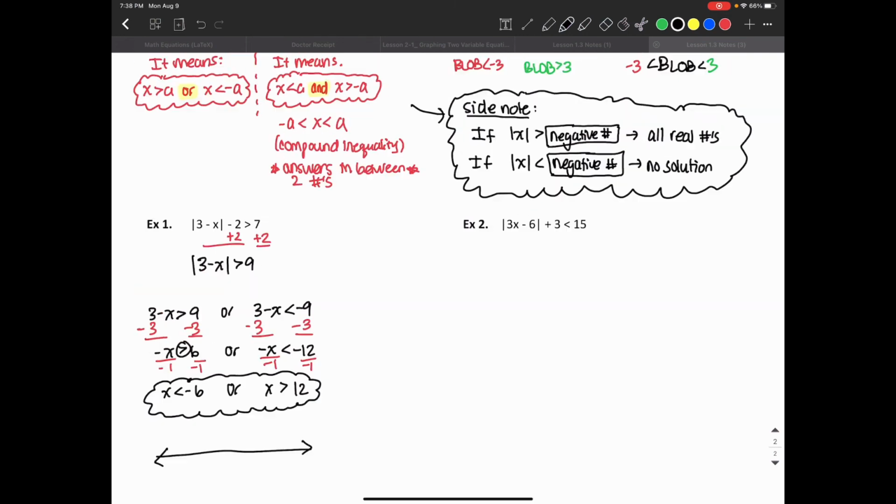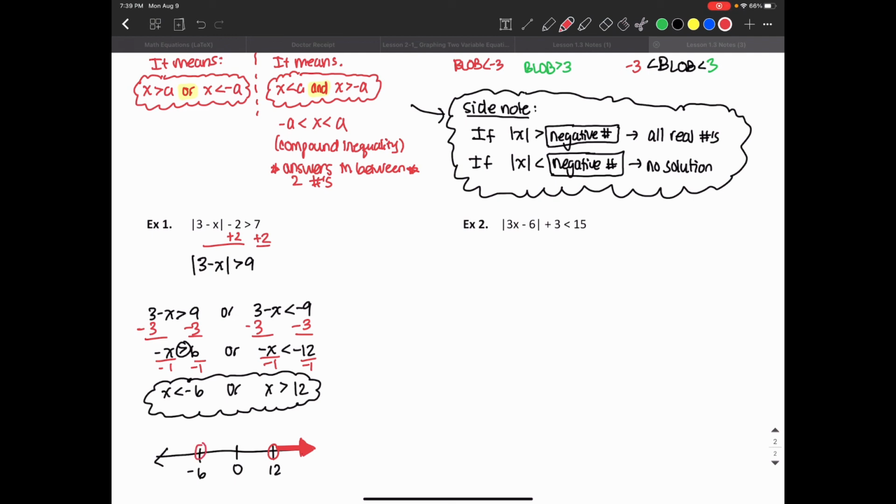When I shade this on a graph, I'm just going to draw the 12 and the negative 6. I put an open circle on 12 to indicate that 12 is not included, but everything just a little bit greater than 12 is included, and then I shade everything to the right. I'm shading everything that's greater than 12. So 13 is greater than 12, 14 is greater than 12, everything to the right is. I put an open circle on 12 instead of a shaded dot because 12 itself is not included, because 12 is not greater than 12.